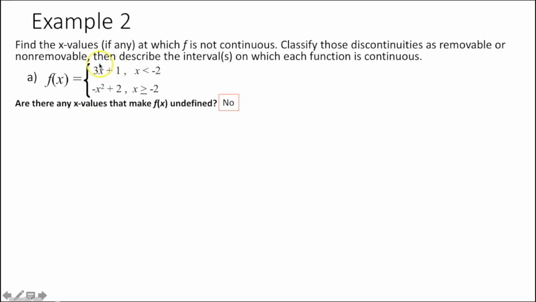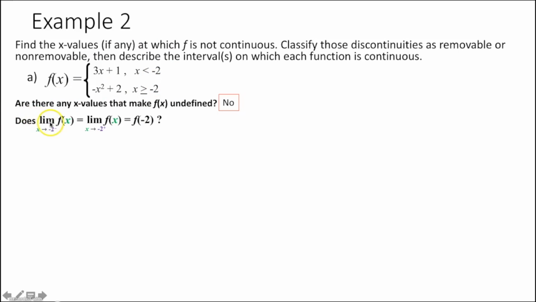Next, because this is a piecewise function, you have to do one thing different. It shifts from one graph to another graph at a certain x value. And we have to determine whether there is a jump discontinuity at that x value or not. To do that, we have to figure out whether or not this function is continuous at x is equal to negative 2. So to do that, we have those three conditions we got to meet. Does the limit as x approaches negative 2 from the left of f of x equal the limit as x approaches negative 2 from the right of f of x? And does that equal f of negative 2? If these three things are equal to one another, then we know that the piecewise function is continuous at x is equal to negative 2.